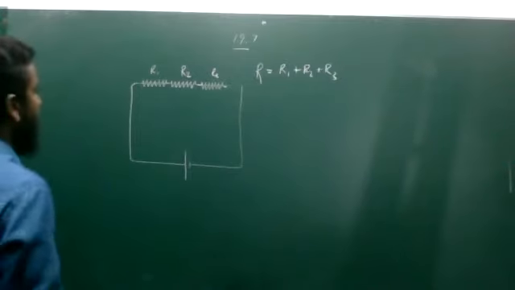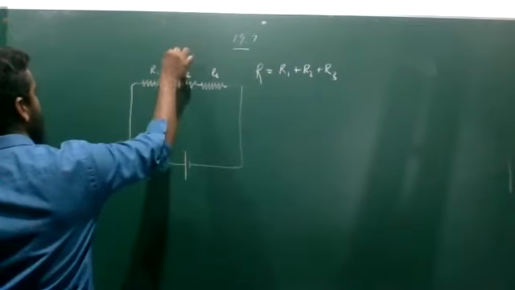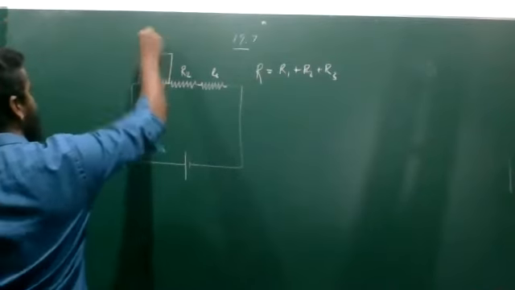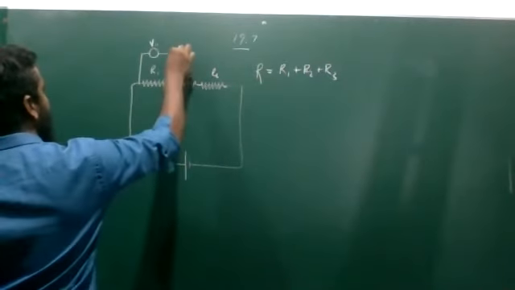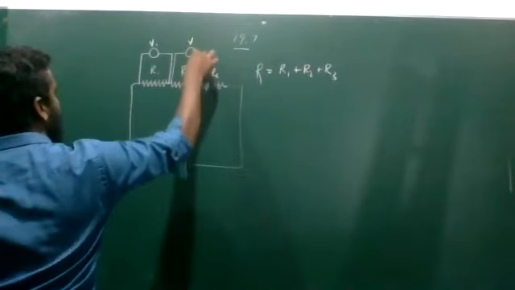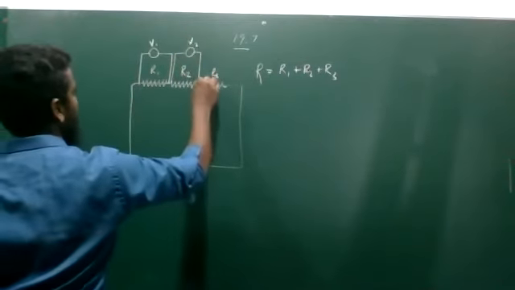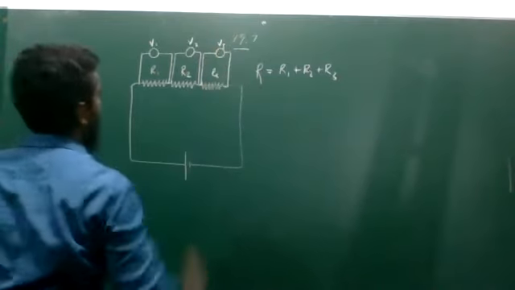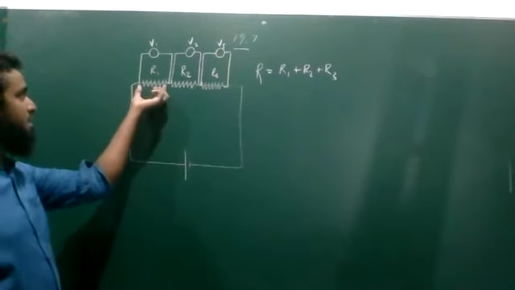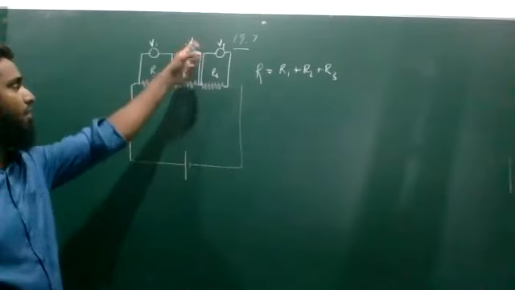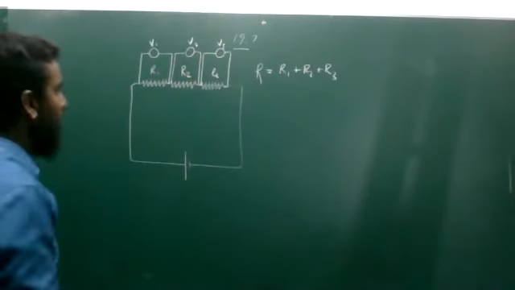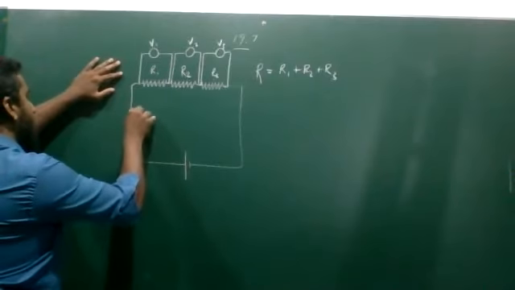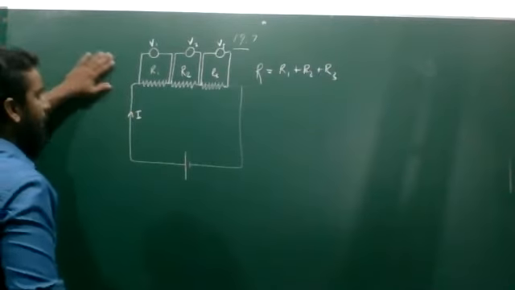Right? This can be illustrated in this manner. Look at this. We'll connect the voltmeter here, and the reading of the voltmeter is V1. Here we connect a voltmeter, and the reading is V2. Here we connect a voltmeter, and the reading is V3. Which means across this you have V1, across this V2, across this V3, right? Then the current flowing here is I.